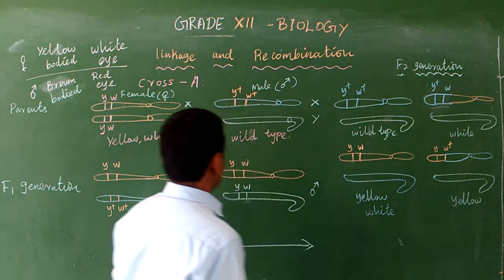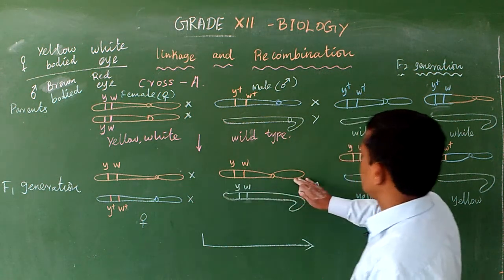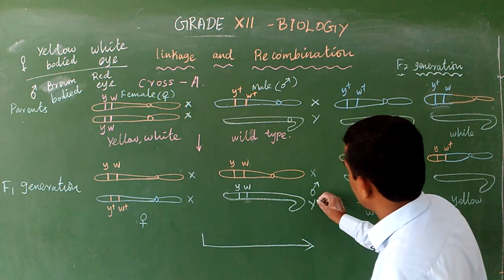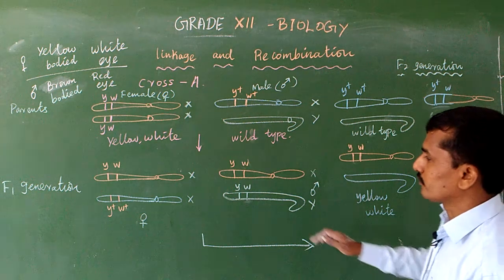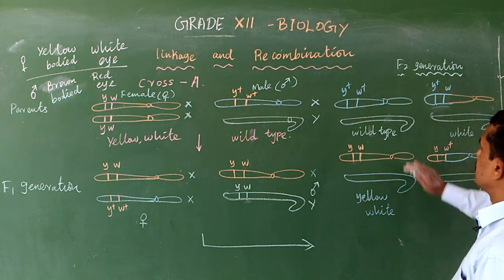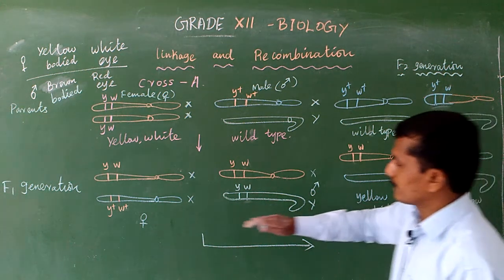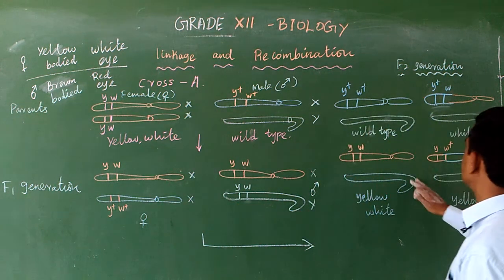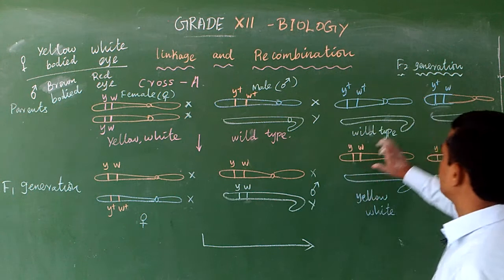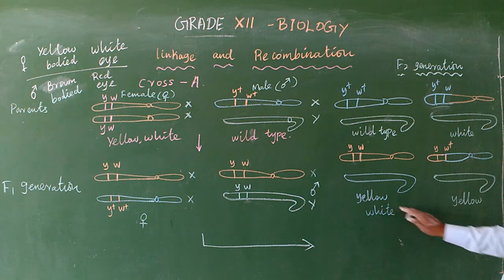In the F2 generation, listen, the same as in the F1 generation, here is X, and here also X, here Y, because the male has only the XY sex chromosomes. The particular X mates with the X chromosome to form its own progeny. It's actually this one, XX. And here the X chromosome mates with the Y chromosome, here X and Y, and Y plus and YW. This is one wild type, white, and yellow, white and yellow.